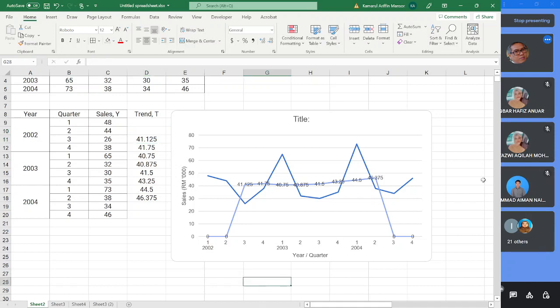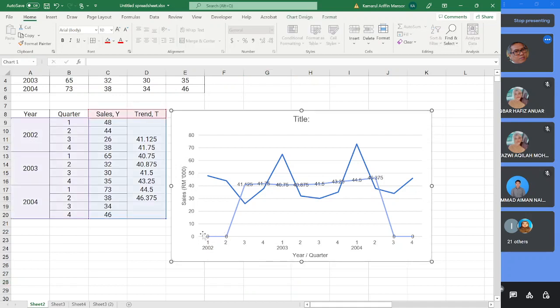Okay, tak apa. Okay, this will be the graph. So cuma if you want to draw the trend together with the line here, this line shouldn't be here. So sepatutnya tak ada kat sini. So nilai ni sepatutnya tak ada. So I don't know why dia keluar juga kat sini. So sepatutnya these two values shouldn't be inside here.